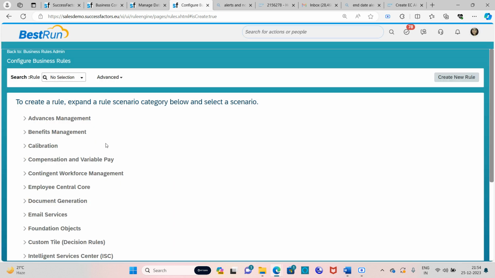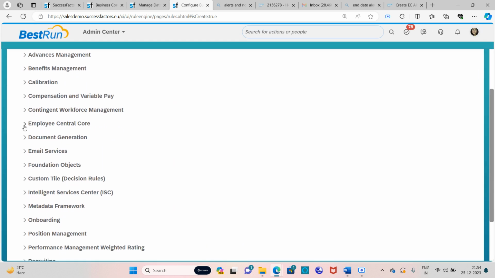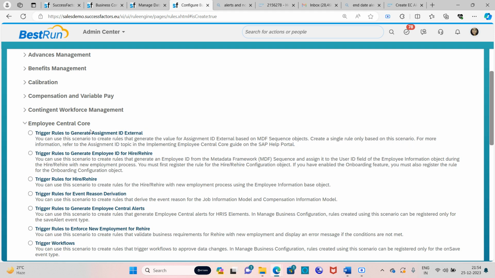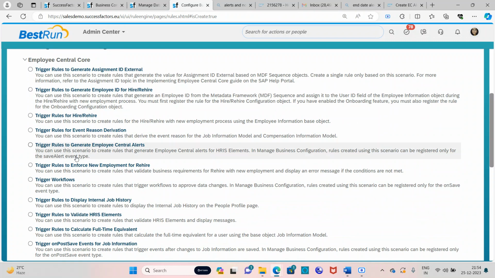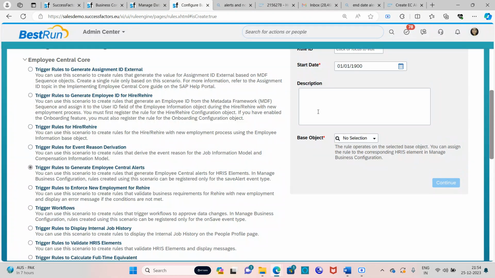I'm just clicking on the plus icon to create a business rule. SAP SuccessFactors has defined a particular rule type scenario in order to maintain all the rules of alerts and notifications. So go to Employee Central Core, and here you can see trigger rules to generate Employee Central alerts. This is the rule type which we need to use for all EC alerts and notifications.